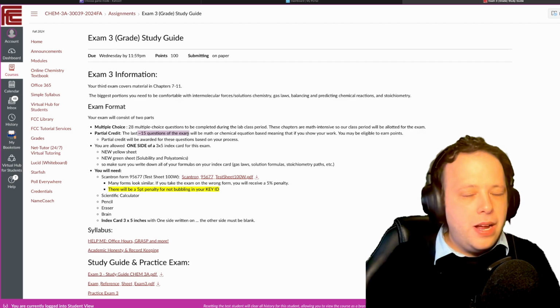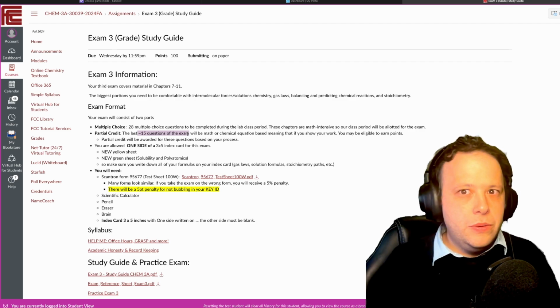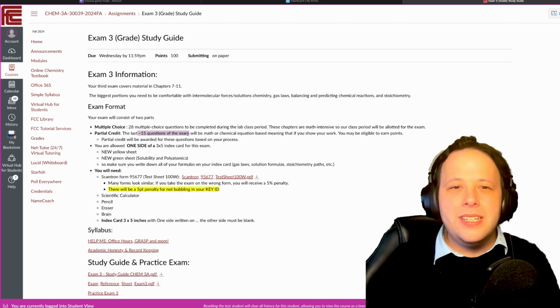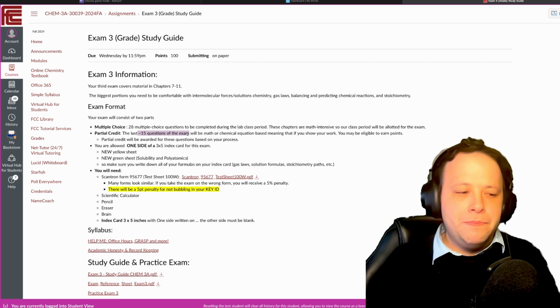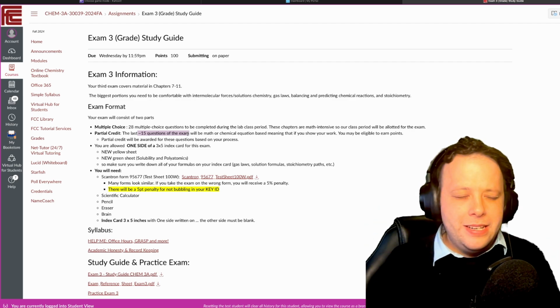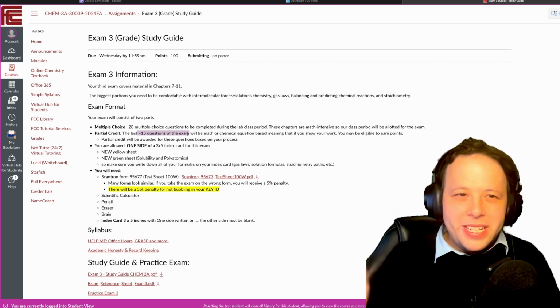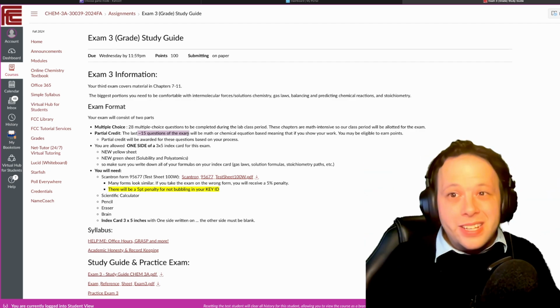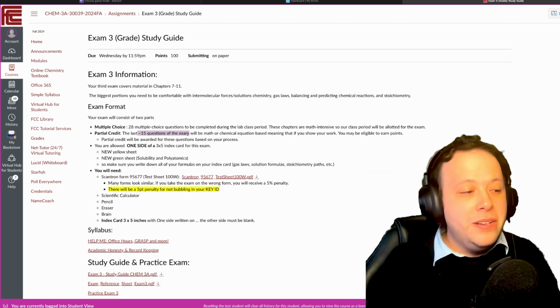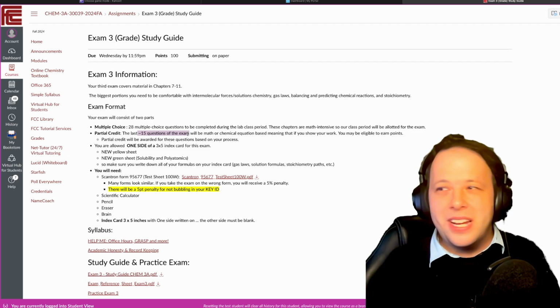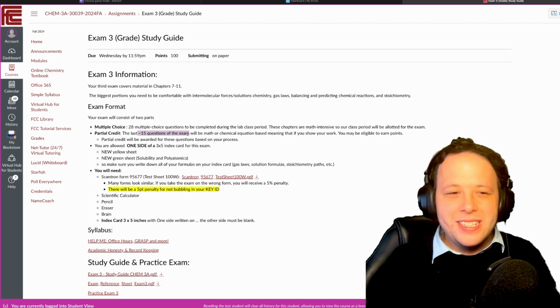I tried to put the tests in order of chapter, give or take, so that it's not shuffling and jumping around too much, at least as best that you can. Stoichiometry, as you know, is everything, so it's a little hard to do that for that one, but I attempted it, so that your brain isn't jumping around.